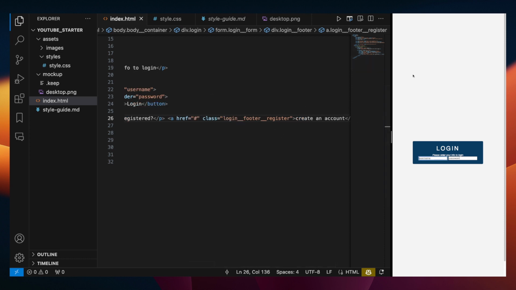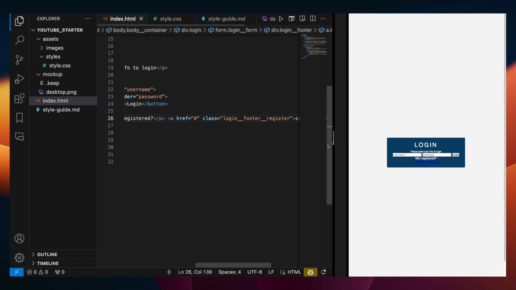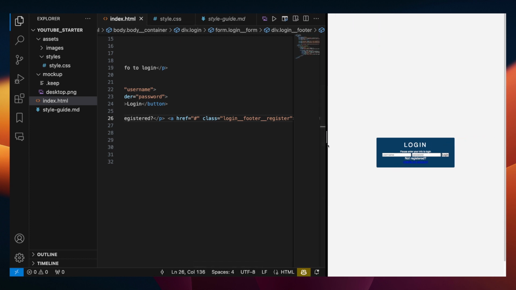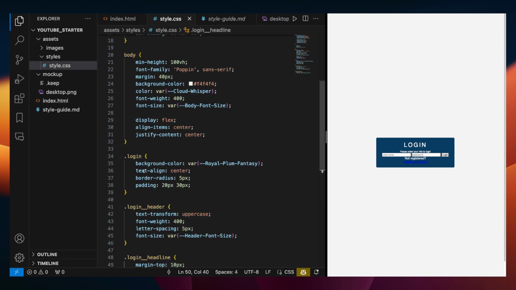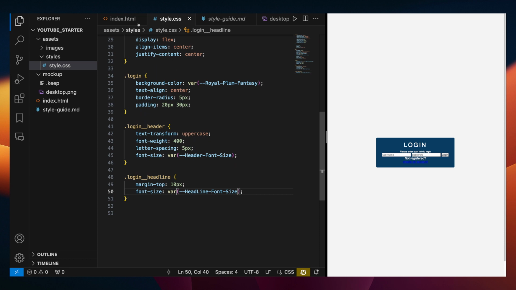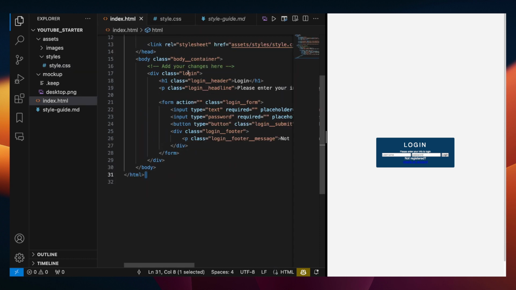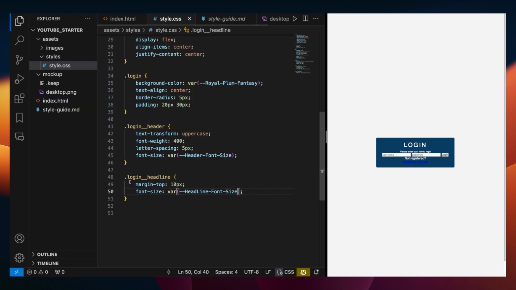And if we reload our example, we can see that for the most part we have everything in place except our styling. Okay, now that we have our HTML in place, let's head back to our style and continue our work there. So let's grab the form.